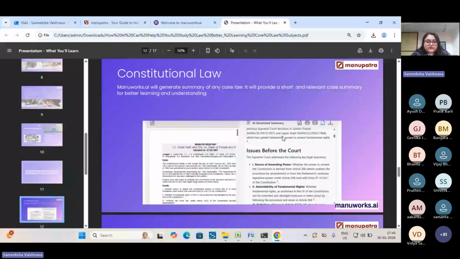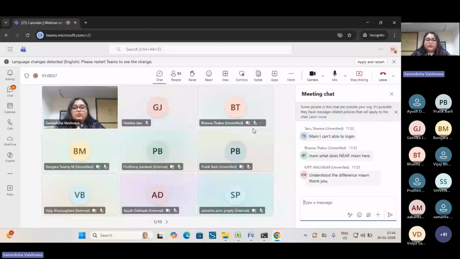Okay, any doubt on what is ManuWorks AI? So it is a lawyer's toolkit, right? It is helping us understand the practical aspects of law. Basically, I can generate the summary, I can do OCR, I can ask questions from within the document.